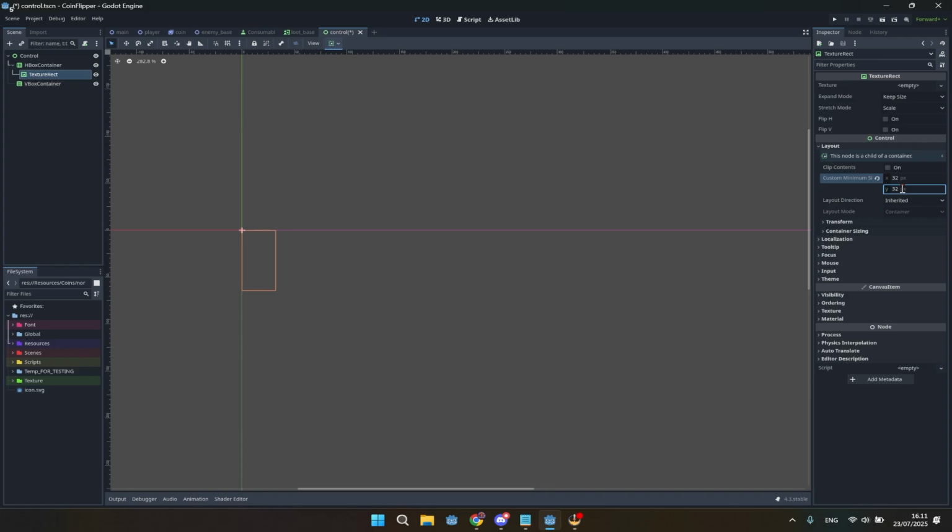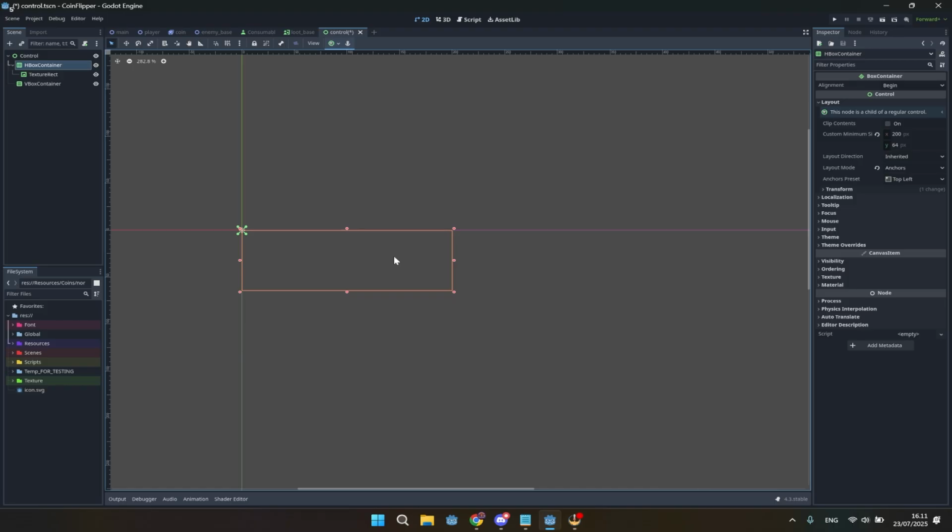So you can make it bigger, but you can't make it smaller. So you can make it 128. It can be extended, but it can't really be minimized. And so it's important to make sure that whatever custom minimum you're putting on the parent, the vbox or the hbox, is the standard you want for your elements inside of it.